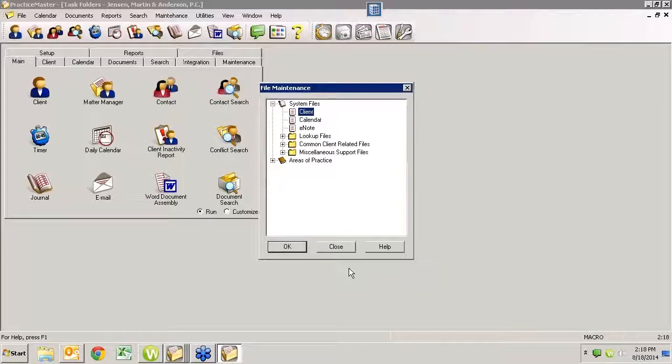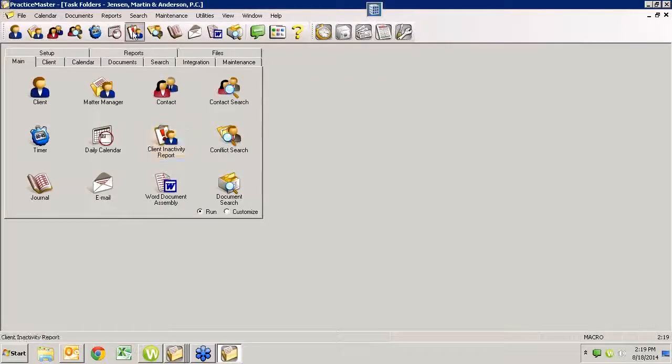So if I'm in a firm where it takes 2.5 to 3 hours and I'm doing some maintenance on their file structure early in the morning to add certain fields for certain areas of practice, and I get that notice, it's not good, because that means they can't do conflict of interest searches all day. We're not going to start the search reindex at 7 o'clock when it takes 3 hours to complete and keeps people out of PracticeMaster. So be aware that if you're making those types of changes, you may be doing something that's going to affect these conflict of interest search indexes and affect your ability to do a conflict search.